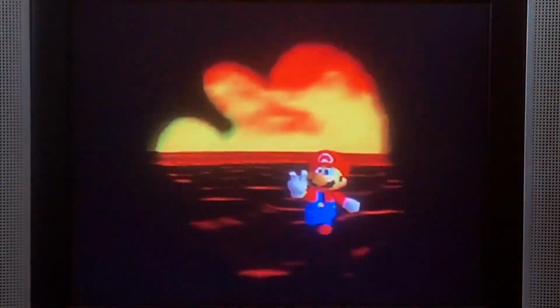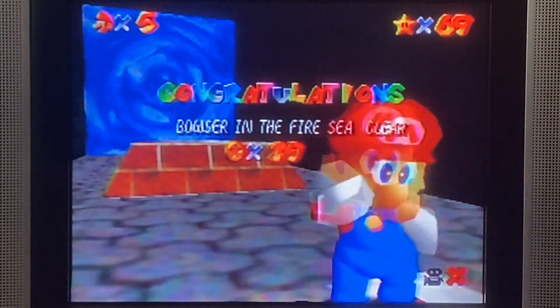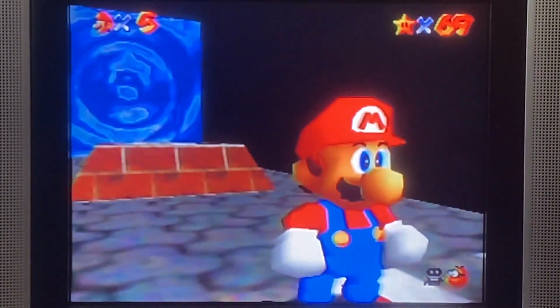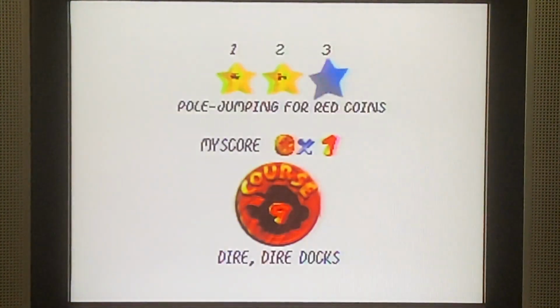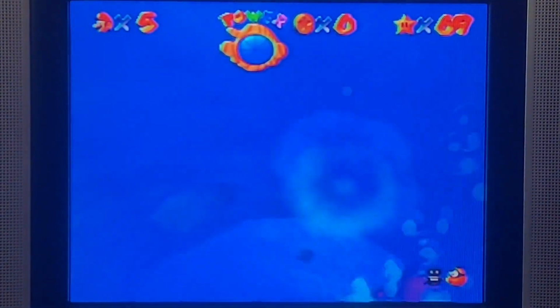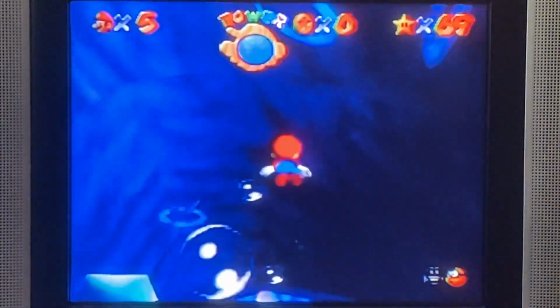Let's go. One step closer to beating the game. Now, Bowser's sub is gone, so now we can get the 100 coin star here, including the red coins. And the stingray appears afterwards. It only appears after you defeat Bowser.